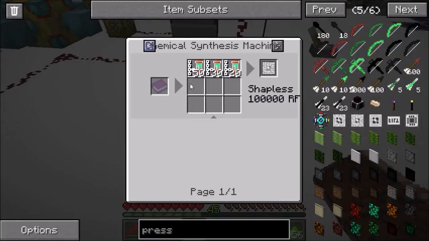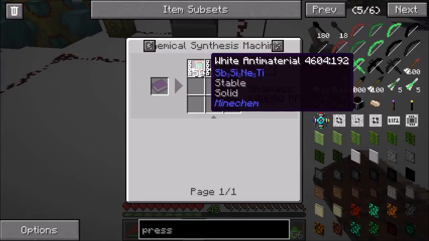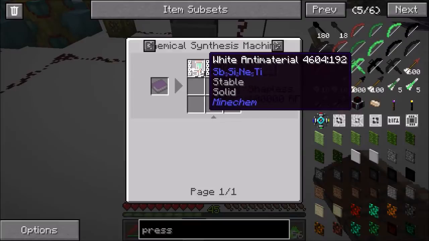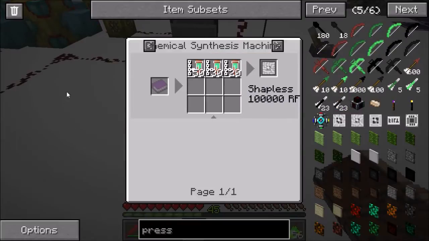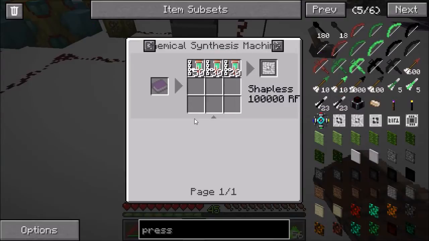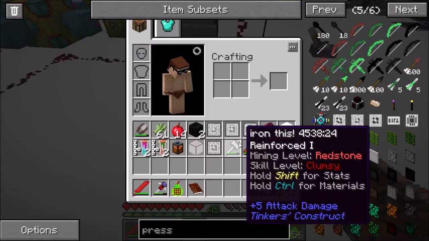So this one, the engineering press, requires 50 of those, 30 of those, 20 of those. So 50, 30, 20. It's all white anti-material, which is turning these anti-blocks into gray and decomposing them. It'll get you white anti-material. So in order to speed that process up, I made myself a new hammer. I called it Iron This.